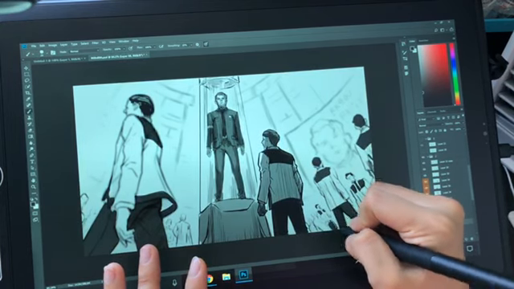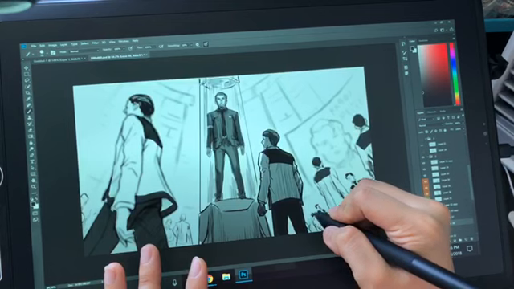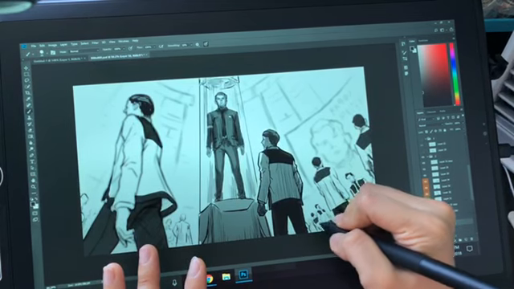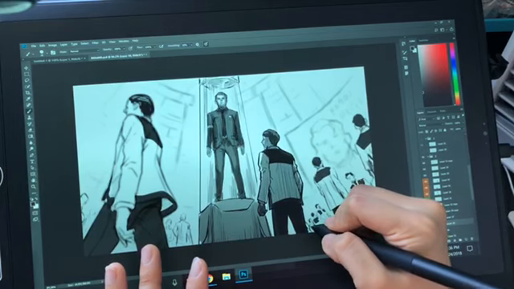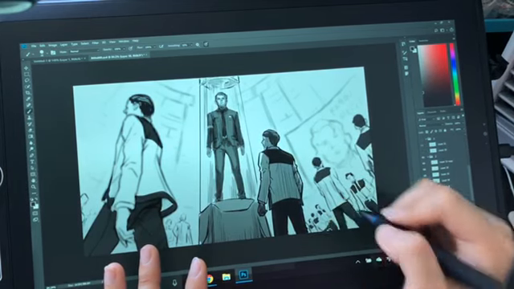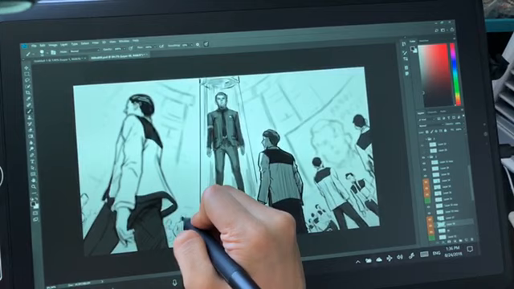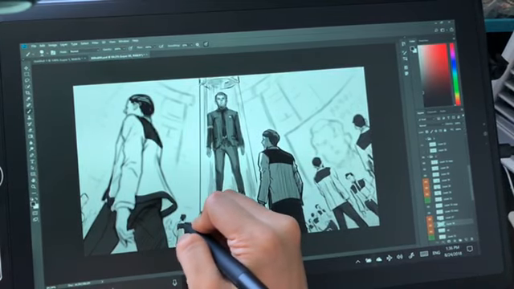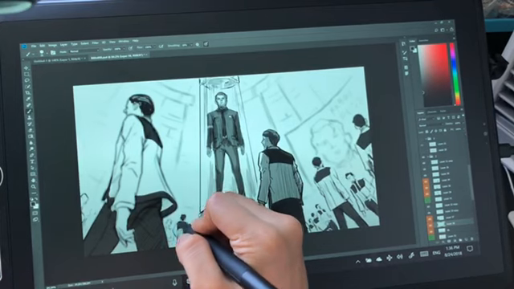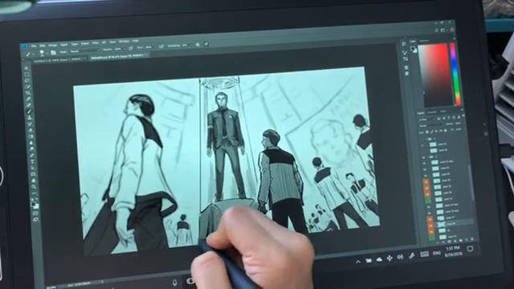Just do them quickly. The background blur people, they are not important information, but still you want to make sure you know what they are.